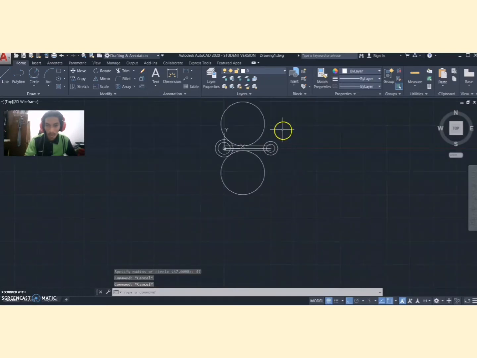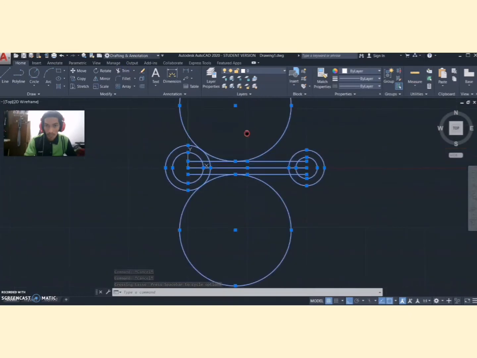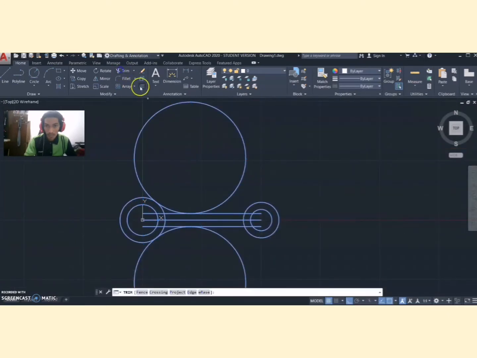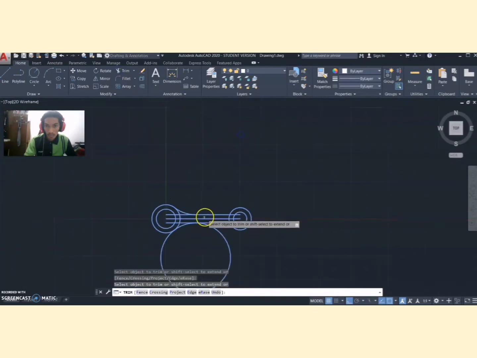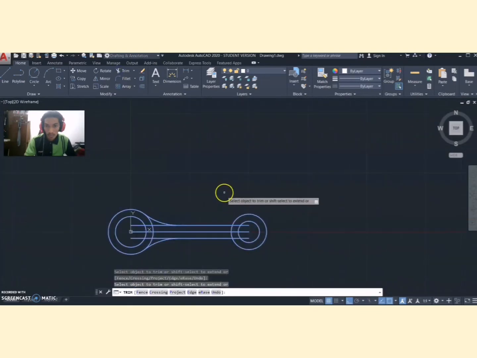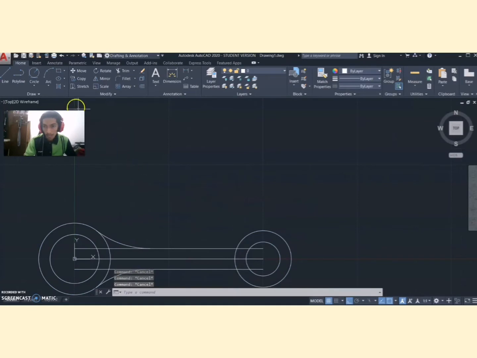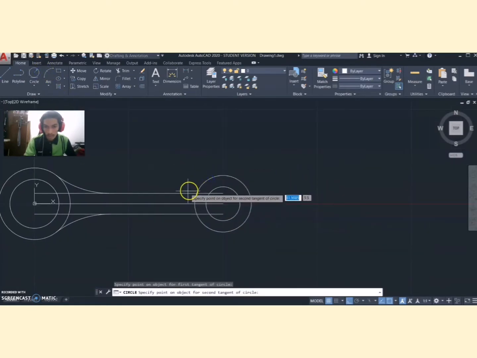Next, we need to trim it. Another tangent circle at this point with radius 23.